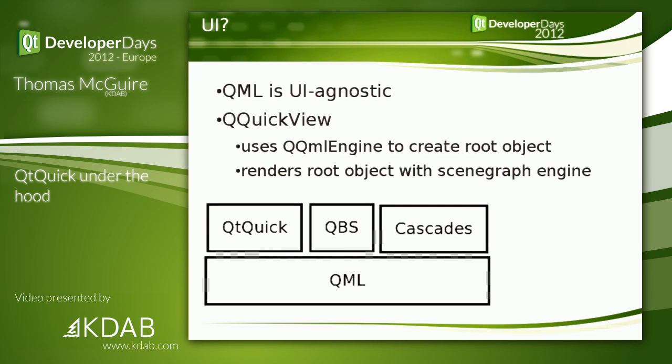Same with QBS. Who has heard of QBS before? Yeah. So for those who don't know, that's the build system built on top of QML. So instead of having .pro files or CMake files, you write your build system in the QML language. So that's a research project going on inside Digia at the moment. Quite cool, right? It doesn't even need UI. QBS doesn't have a UI. It's a build system. But it can utilize the QML language.